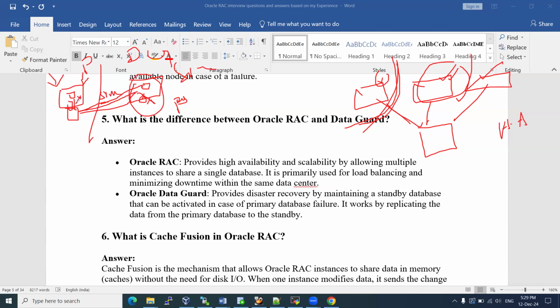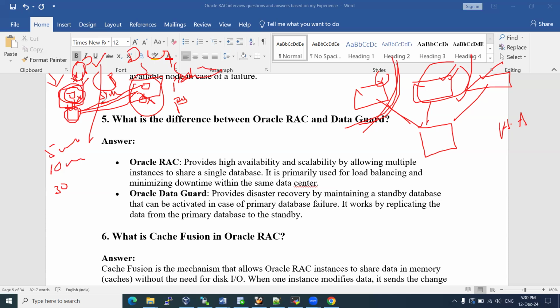Suppose something goes wrong with this database, and this instance or server is not accessible. At that time, the standby server acts as the primary server. During this time there could be some delay. It could be 10 minutes, 30 minutes, or 5 minutes, converting the standby to primary. There is downtime while the primary is not available and we make the standby the primary. This will take time, but we can access the same database from another data center with this instance.